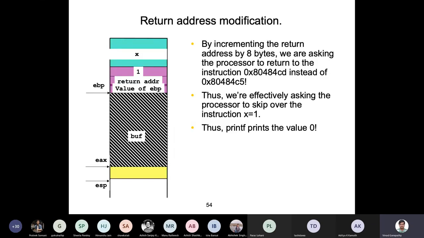I mean, this is not really a buffer overflow. In fact, there was no buffer overflow vulnerability in this program at all. All we did was play with return addresses, by changing them around, actually adding a constant value and so on. But what it went to show you is that if you play with the return address, you can change the control flow of the program and make the program behave in unexpected ways. Okay, and that is key.